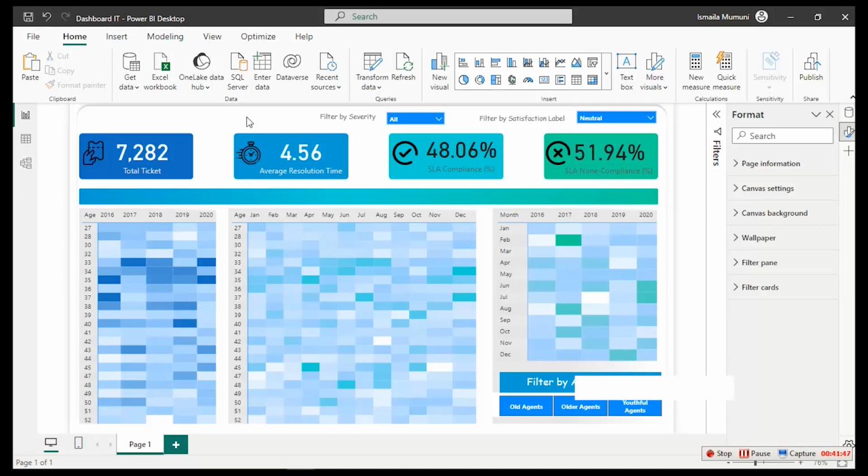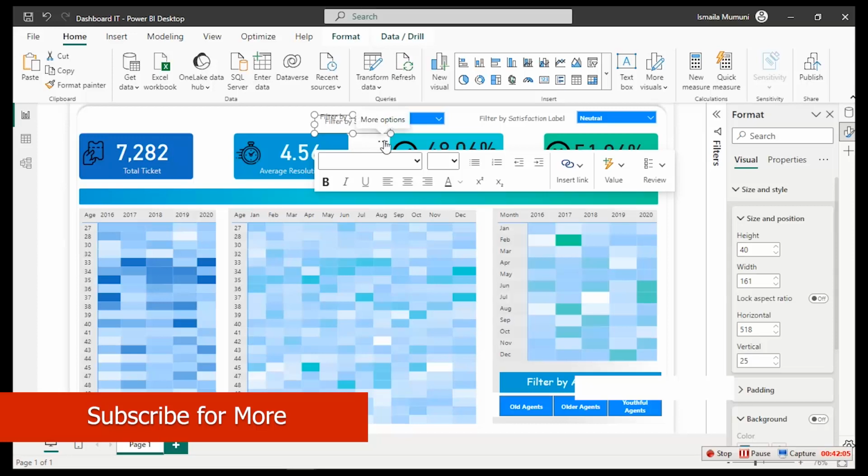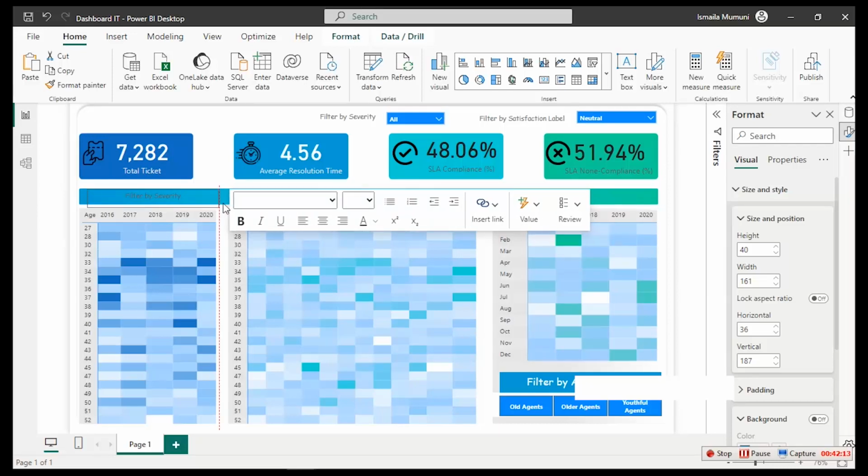All right, the final thing to make this dashboard give us exactly the kind of view we're looking for is to make sure this is saying exactly what it is for. Let's go ahead and get this one duplicated. Copy and paste. First of all, I get this right to this part and stretch it to cover up this level. So it's going to be average resolution time by age and year. AVG with a dot is short for average. So RS resolution. Always put a full stop. Time by age and year.